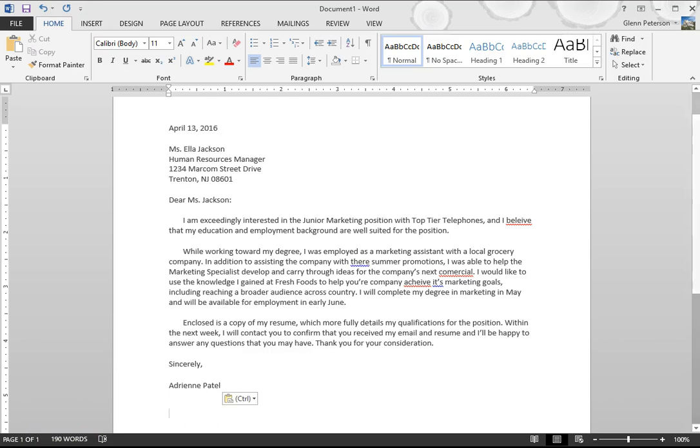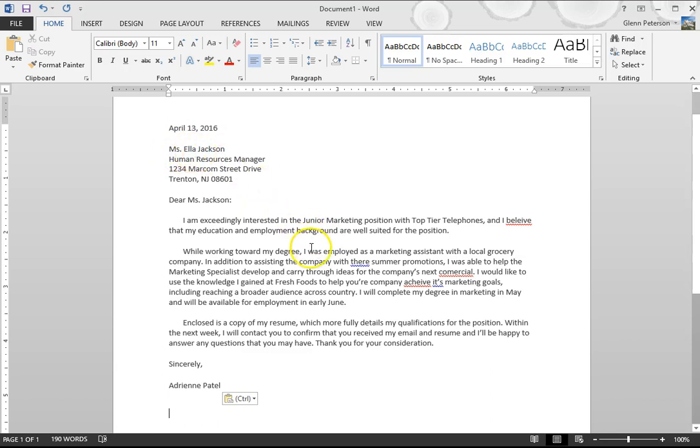Now, one of the things I see students do all the time is they'll type up a letter, a report, or whatever, and they get over to the right margin and they press the Enter key. You really don't want to do that. Just continue typing. One of the nice things about Microsoft Word is, as you are typing, when you get to that right margin, Microsoft Word will automatically wrap your text around to the next line. So don't press the Enter key. But sometimes you will have to press the Enter key. That is to start a new line.